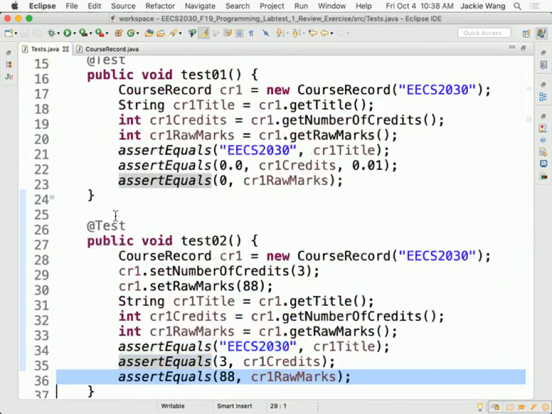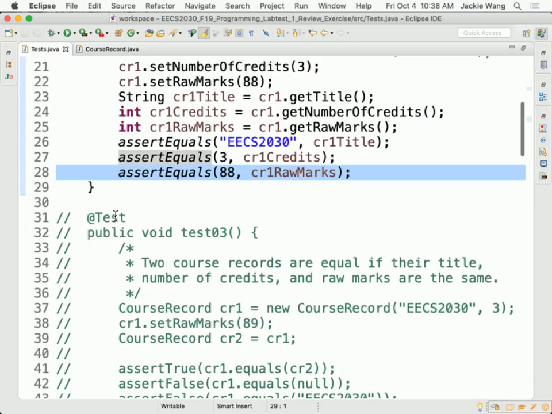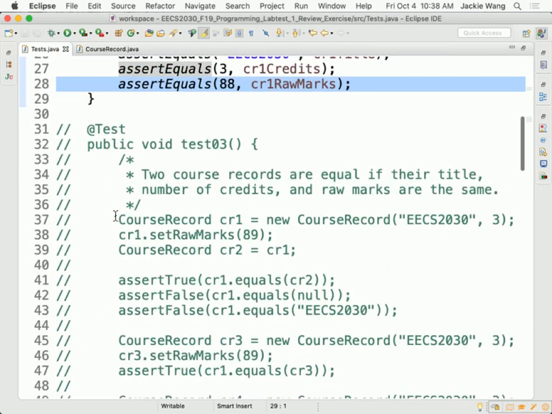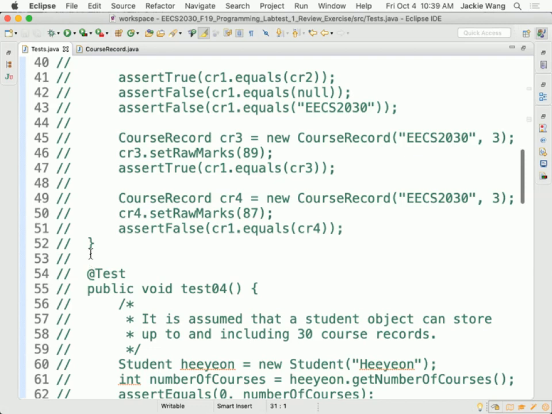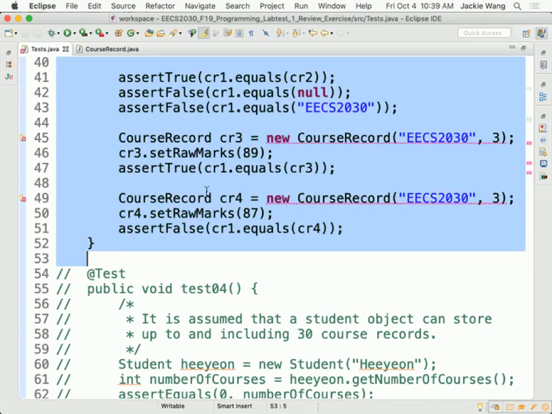So now we've got the 2 tests. I assume everybody is comfortable. Let me now go to the next one. Now we can go slightly faster. So far we have created one class, course record, with all the basics. We've got mutator, accessor, and constructor. Let's see the next one. So now let's comment out test number 3. I'm going to select it and then comment it out.